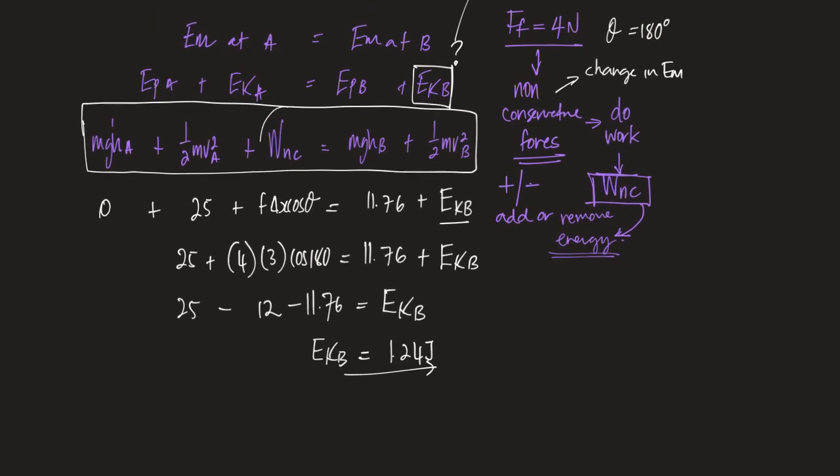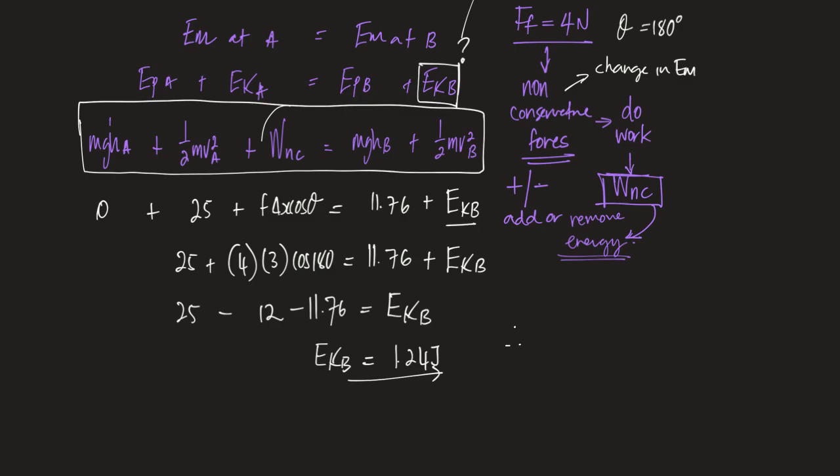And that is a positive value. So therefore, the trolley will reach point B. The trolley will reach point B. So that is the first way you could do this. You could work with conservation of energy and then compensate for your work done by non-conservative forces. Or let's have a look at some other methods on how to.